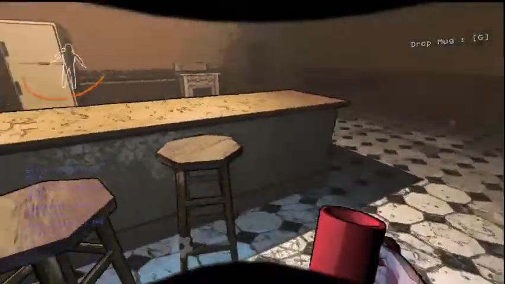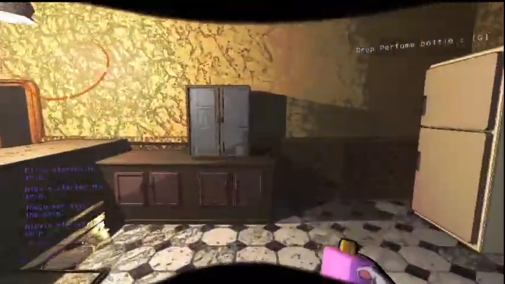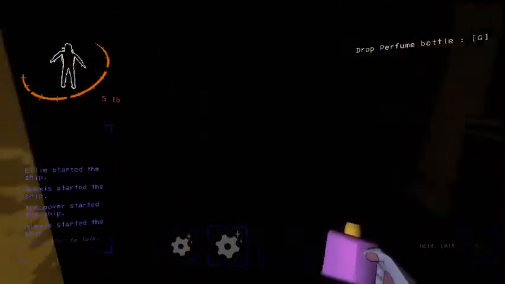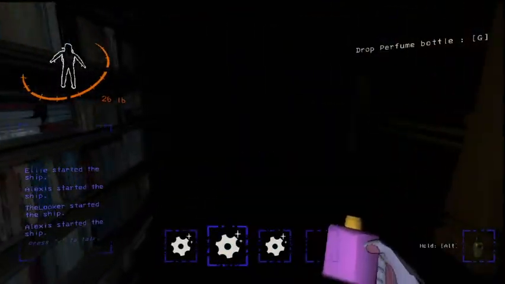Hey, I got a hot potato. Oh no. Keep it away. I don't even know where to go. This is different. I've never seen that. There's a bookshelf in here. Very odd, let's say. Oh, hello, robot. Oh, it's turned off. Thank God.